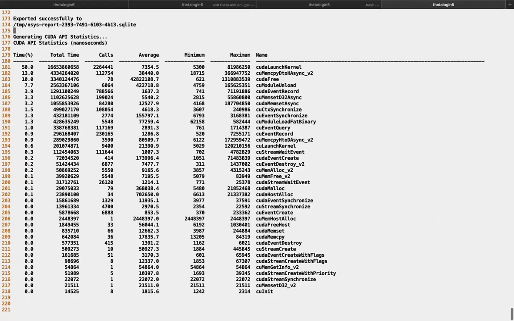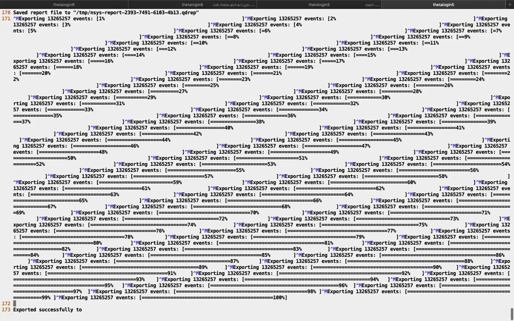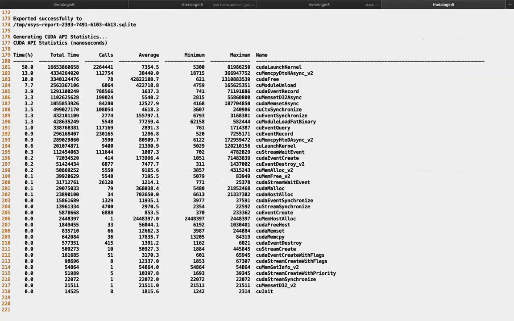The important point is that these are all the traces that we see here. As I said, we passed the option stats equal to true, so we want to see more information on the different kernels. This section, starting from line number 179, tells you the different CUDA APIs.